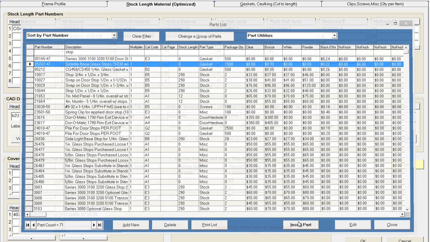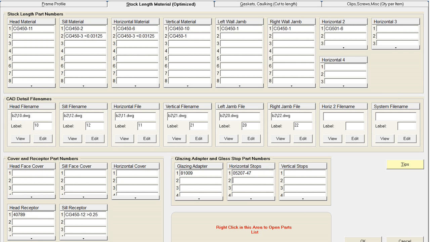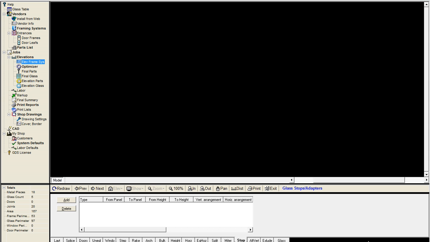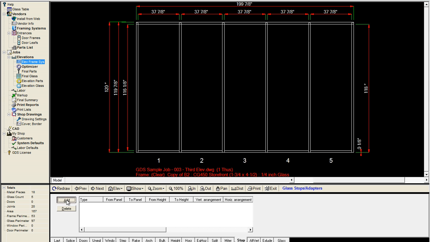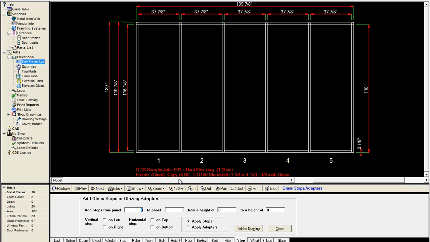Doesn't matter. I'm just showing you how to put the part numbers in. And then I can actually just highlight this, copy, and paste. My Control-C, Control-V, kind of copy and paste. So now I've got my profiles in the previous tab. I've got my part numbers here. And I'm going to click OK. The next step is to actually add those. So I'm going to say I only want it from panel 1 to 1. So in one panel, I want glass stop from a hideout.